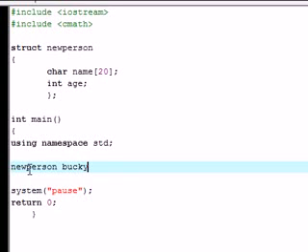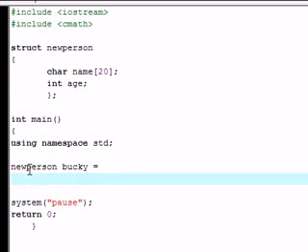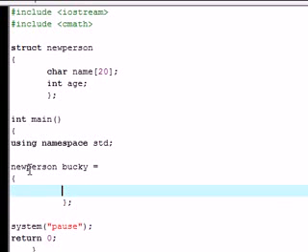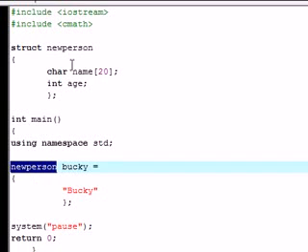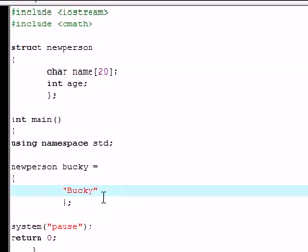Now that we have the person Bucky, we're going to want to say some information about him. So we have to tell what the name and the age of Bucky is. Go ahead and add your curly braces and semicolon, just as always. The syntax for doing this is, of course, we have a char variable, so the first thing we're going to want to do is add the name. Now we set it equal to the first variable in your structure. Since we're using the newperson structure, the first variable is a name, so give me my name, it's Bucky.